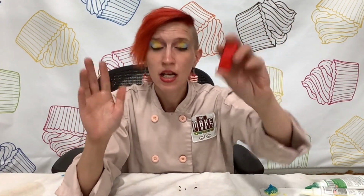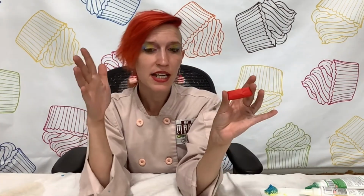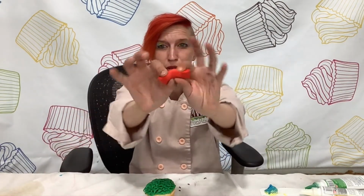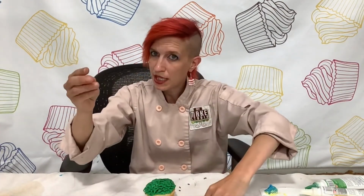I like to make 2 ladybugs. If you want to make just 1 big ladybug, you can do that. It's super cute either way. I'm going to make 2, but know that you can make 1 big one instead if you want. But I'm going to rip this in half, set one down, and then I'm going to mush this because I like how it feels and it just makes it easier to work with. And then roll it into a ball.